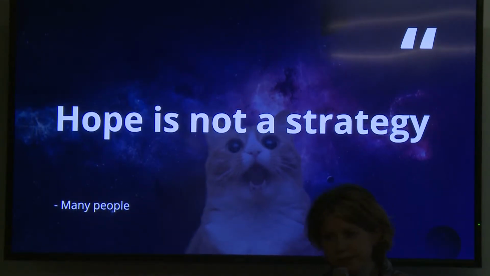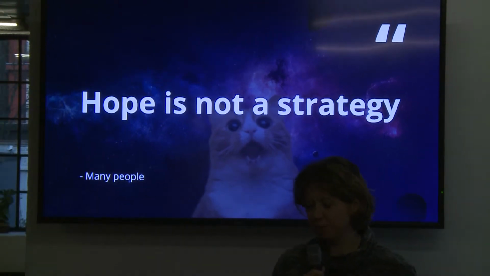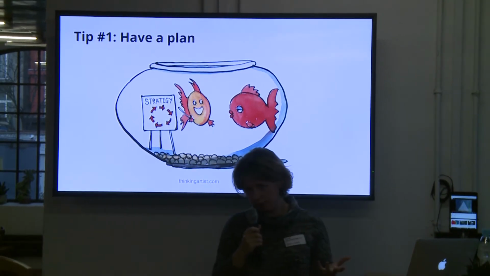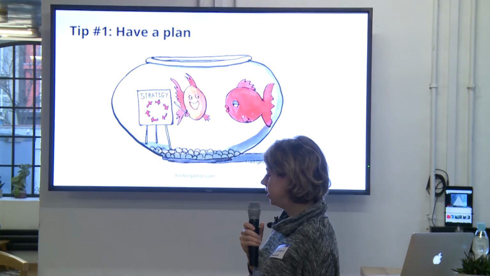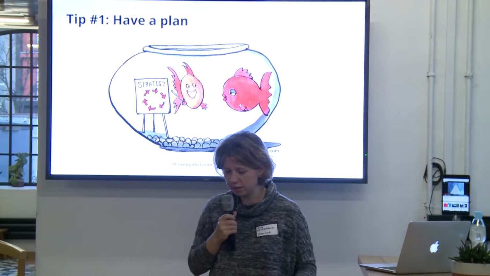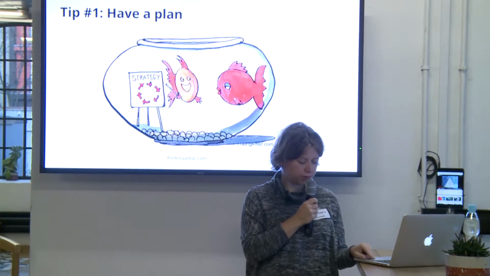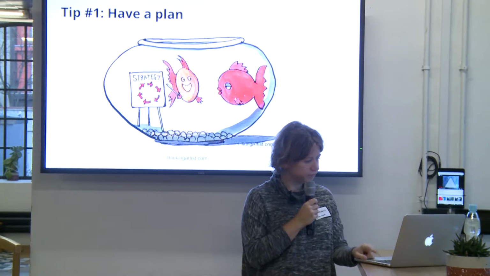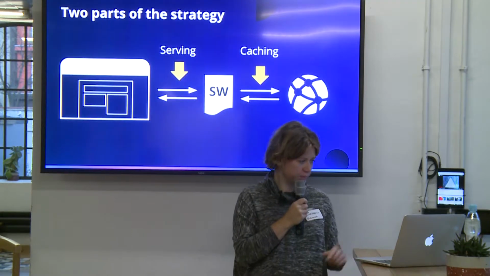We have this saying in my team that hope is not a strategy. You need something better. So my first tip to you is you need to have a plan. And generally in software development, by plan we mean a design, right? So this whole talk is about how to actually design a proper service worker so that it doesn't store too much stuff and still is good for the performance of your site.